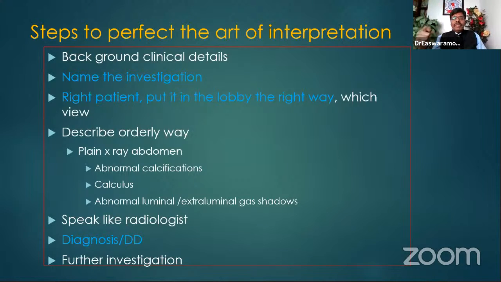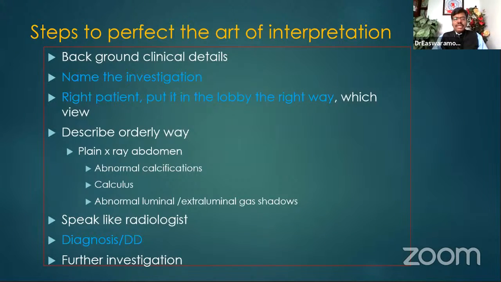Next, when they show you an X-ray, immediately look at the X-ray and say it is a barium swallow, or a barium meal, or a barium enema, or a mammogram. Name the investigation. Very important. First important thing. Don't fumble that. You should have seen plenty of these investigations. By the time they show it, you should say, oh, I know that investigation, that is a T-tube cholangiogram. See, that is the thing. The success depends upon the swiftness, the quick way of responding to the question. Don't waste time on these basics.